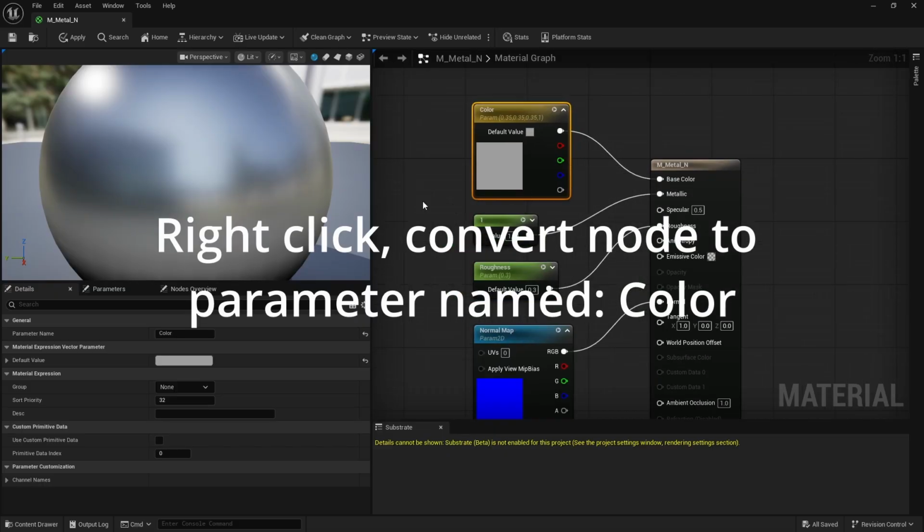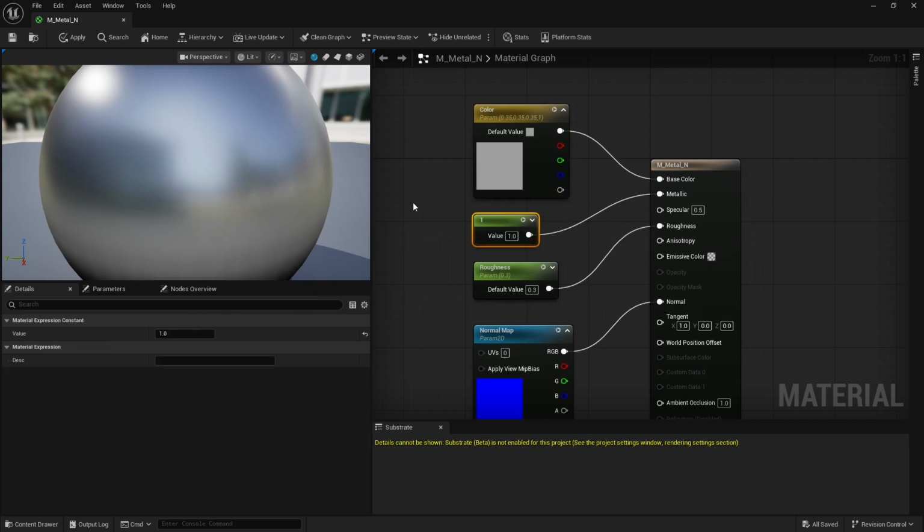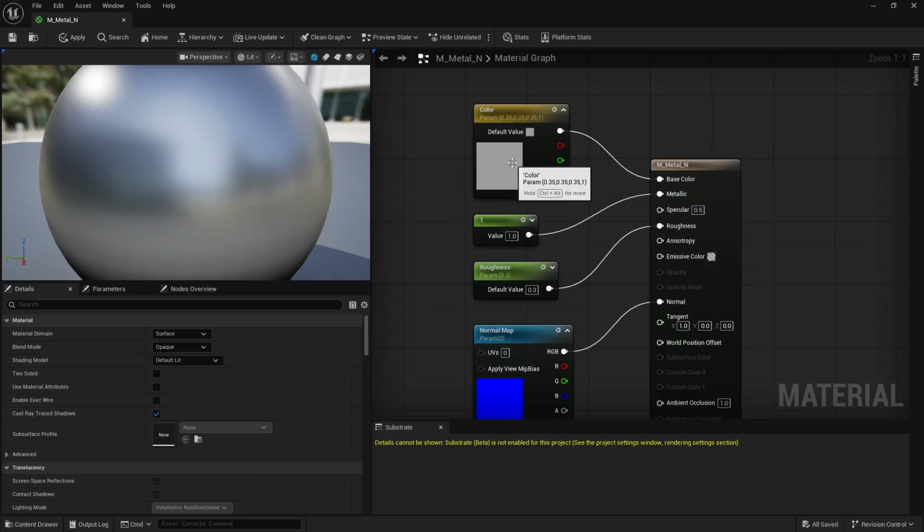And then we need a number for metallic. So we hit the 1 key and left click, and it'll make a value here. Just put 1 in. That means it's metallic. 1 is metallic, 0 is not metallic. So if you had a map or a mask, anything that was completely white would be metallic, and anything that was black would be not metallic. Sometimes you can use the in-between ranges, but it's not very common. Usually you would use it for like a rusty surface or something.